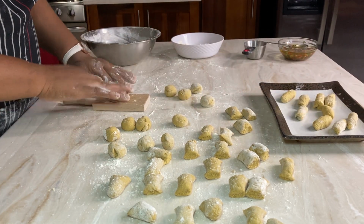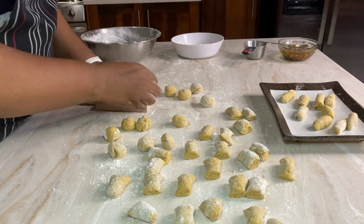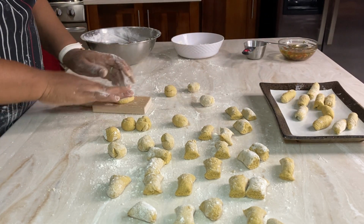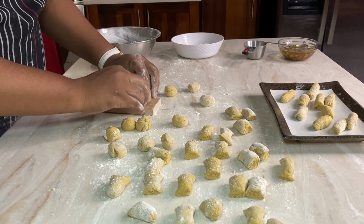We're making dumplings, aka gnocchi, sweet potato to be exact. This is freshly grated sweet potatoes.